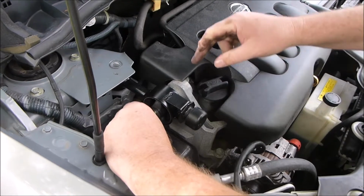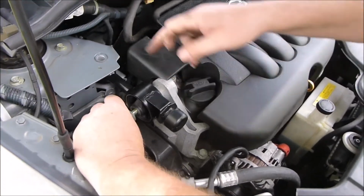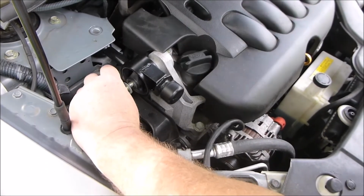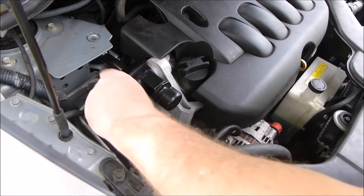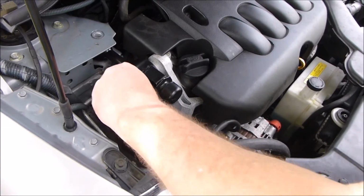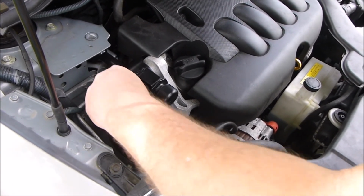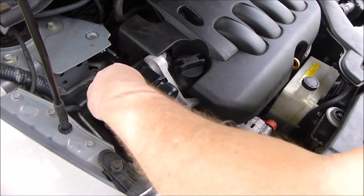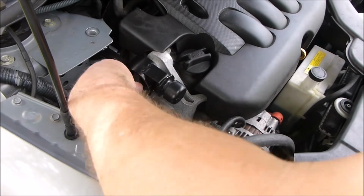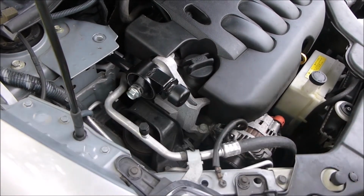Now you want to do this one first, because you are dealing with aluminum right here, whereas that one has a steel bolt welded to the bottom. You want to make sure this aluminum thread's right, so you want to do it first, because you don't want to cross thread aluminum. It's easier to cross thread it and not really realize you're cross threading it. Although you should realize it, but it's easier.